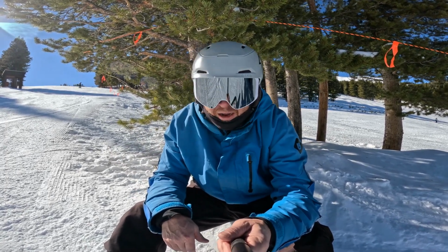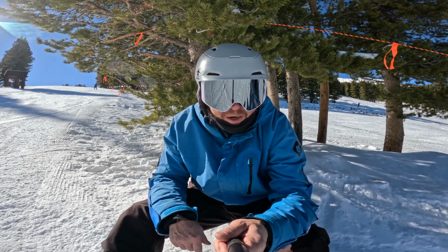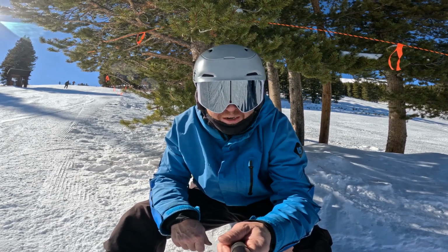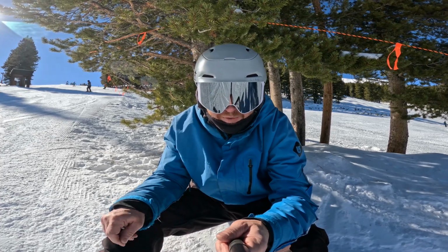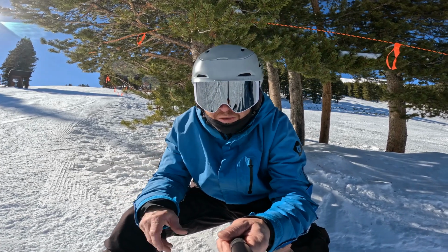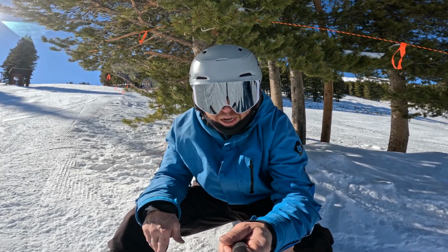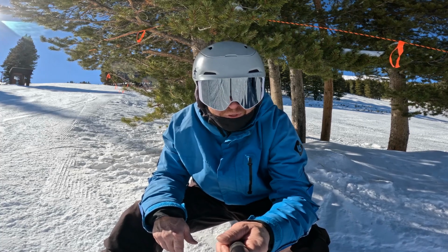I highly recommend getting this tool if you're going to snowboard a decent amount. It'll last you quite a while. You might have to replace files over time, but I've been getting such a nice consistent job doing it by myself. Previously I used a Dakine, like a $12 tool, and that was pretty decent, but this does it even better, and I can get that edge angle more precise. So definitely check that out.